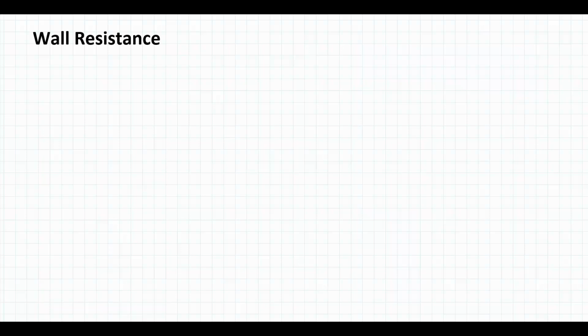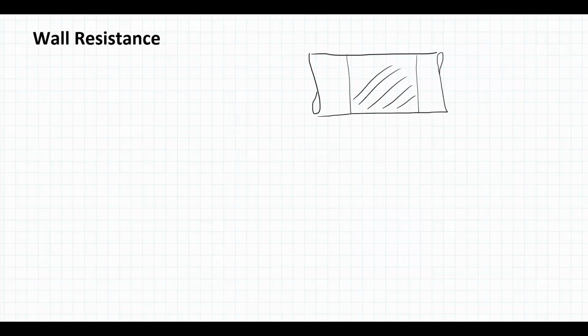Here we'll see how the wall resistance through a pipe is going to be analogous to a resistor in an electrical circuit. So we'll see our pipe. And then we have our bit of fluid passing through it. So we're going to say that we're looking at a length L of our fluid in this pipe, and that the pipe is going to have a diameter, I'll call it capital D.